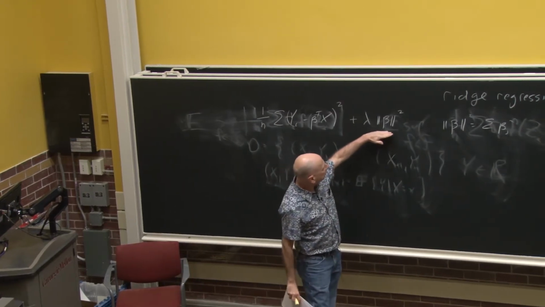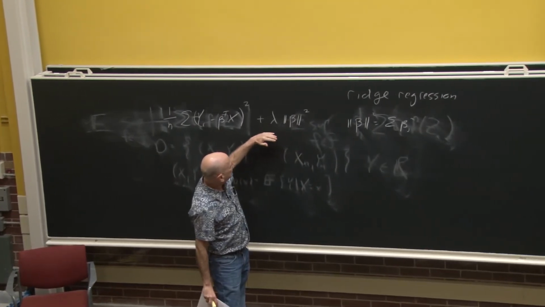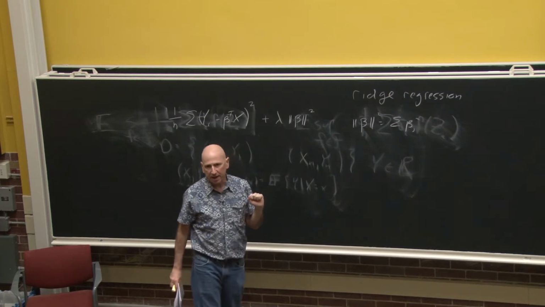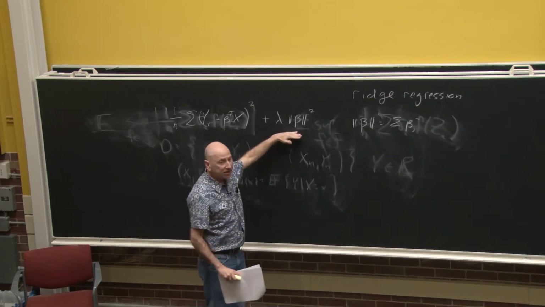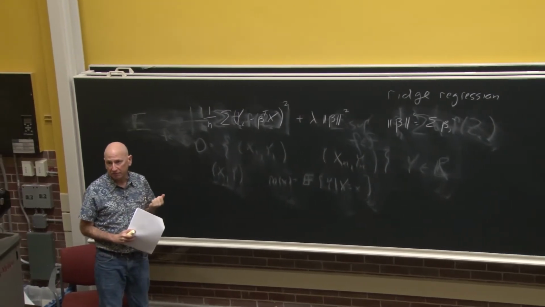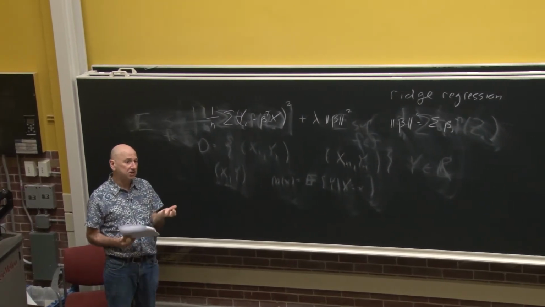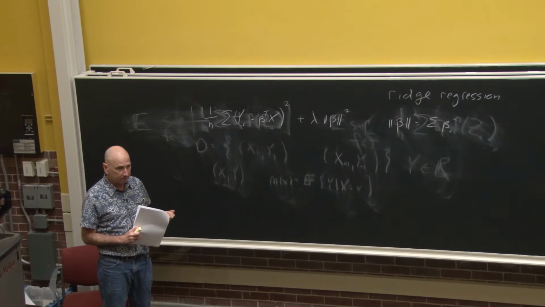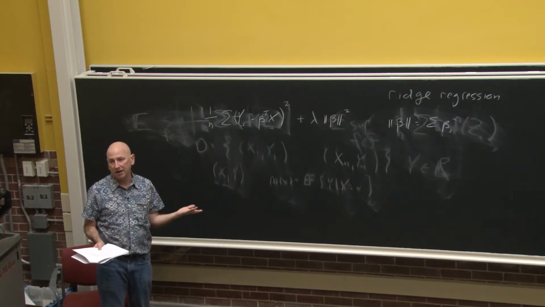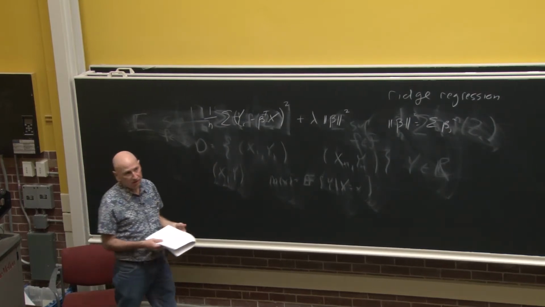The effect of the penalty is what? Well, let's imagine lambda is pretty big, so this penalty really matters. If you try to put huge betas in here, you're going to get a big risk now. So that's going to favor taking beta close to 0. Basically, it shrinks the estimator towards 0. So as lambda goes to infinity, in fact, the betas are going to go to 0. Conversely, if lambda is 0, we're back to the least squares solution.